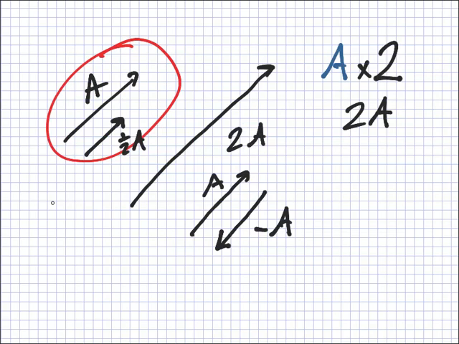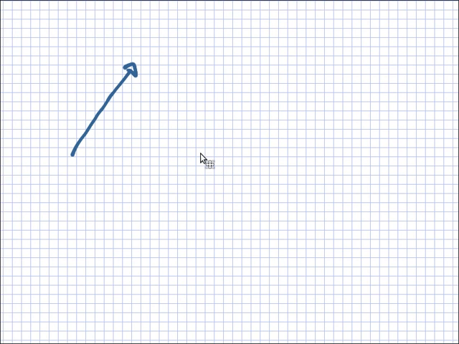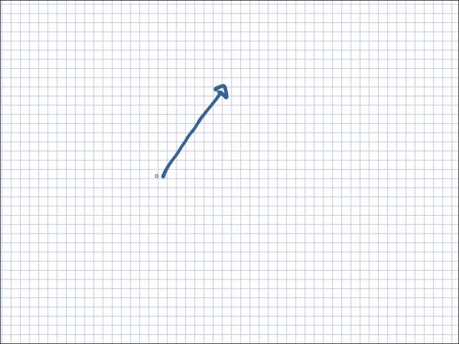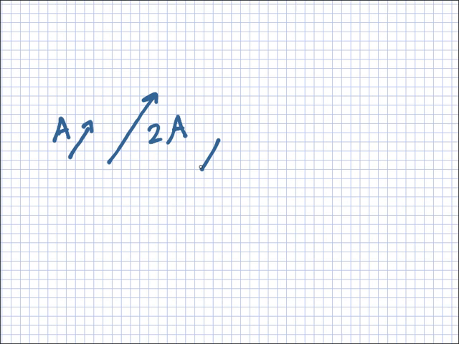So what I want you to do, I think it would be good if you could maybe draw some examples in your notebook. So let's say that's, I'll be more Chinese, I'll make them smaller. That's what I'll do. So I'll say that's A, that's 2A, this one here, minus A, and then this one here, a half A. Yeah? Okay, so can you copy those examples in your notebook? That'd be useful.